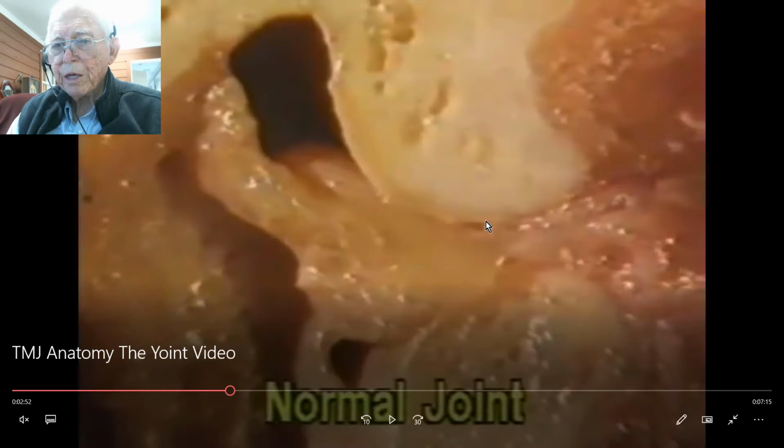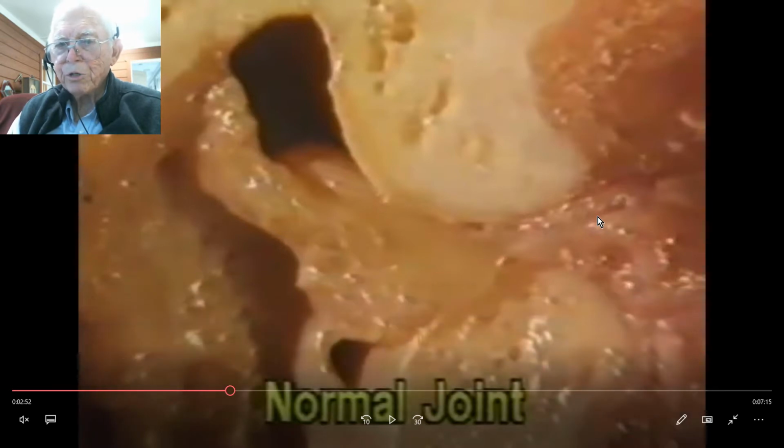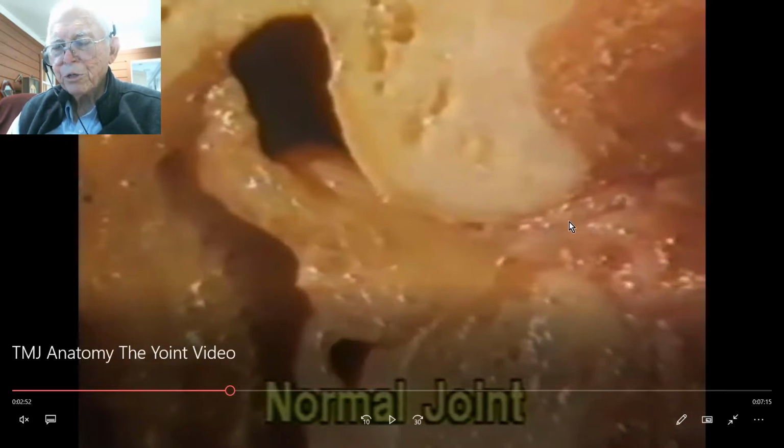Now this lubricates the joints, and it also feeds the material that the disc is made out of, this dense connective tissue. This tissue is fed by the synovial fluid, and its waste products are carried off by the synovial fluid. It's a tremendously complicated joint. So let's go ahead and look at some more of this.